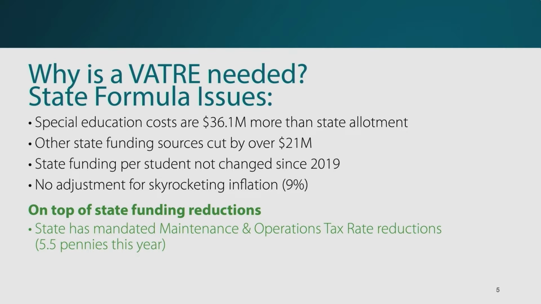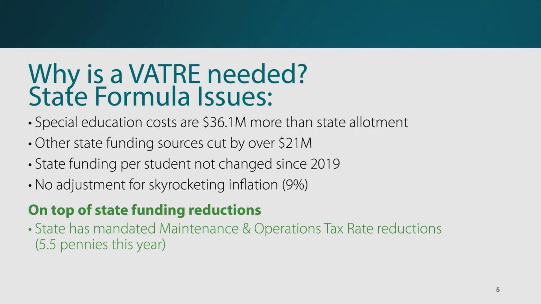On the $36 million for special education, could you or Steve address how would a successful election and $47 million more dollars coming to the district address that $36 million in special education? Because of the deficit that we've had, a big chunk of the deficit is from this $36.1 million from the special ed students, and we do need to continue to hire special ed teachers as we continue to grow in that area. And we don't want to turn any child away. We can't turn any child away. We have to be able to provide these services. And so receiving these funds through the election is really going to make a big difference in that area, along with the rest of the district.